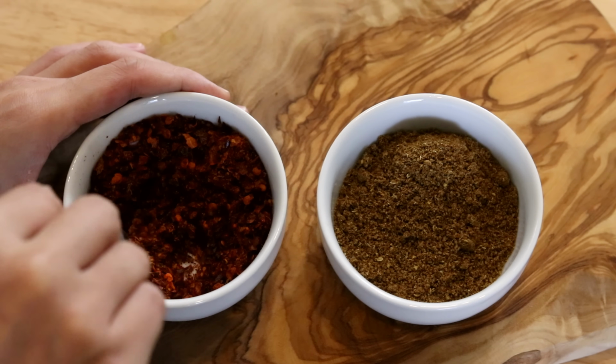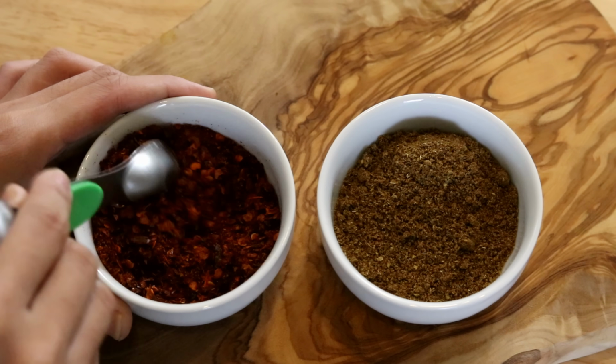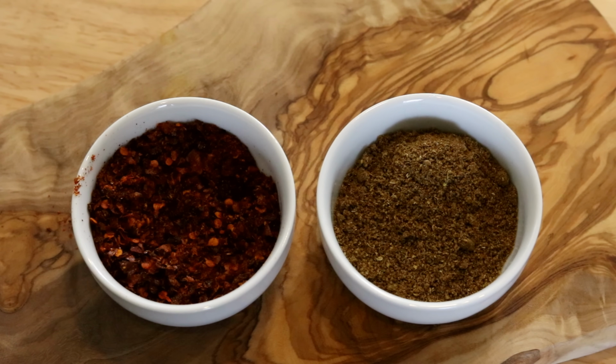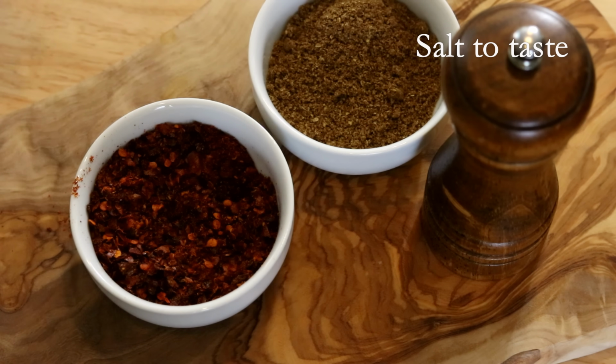The reason I didn't mix the chili flake with the spice powder is that it is more convenient for the people that don't eat spicy food. You know, when you make a feast, you should take care of everyone's taste buds. Besides that, you will need some salt, which we'll sprinkle while you're grilling. That is all the ingredients, nothing too complicated.